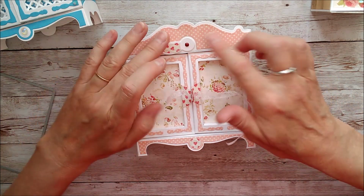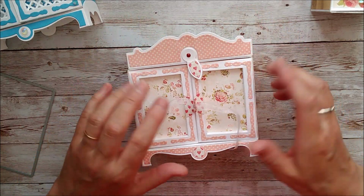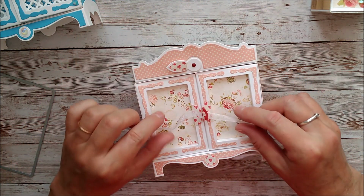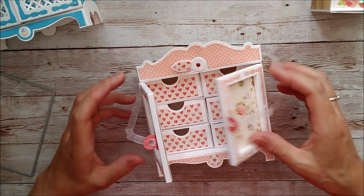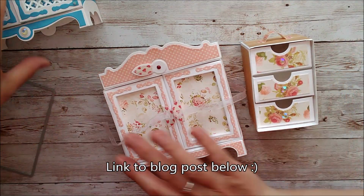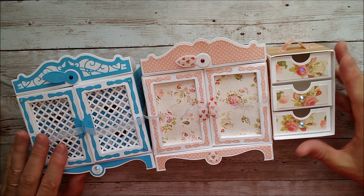So this is really beautiful. I think it's plain paper instead of the lattice in the centre there, and these are not decorative, they're the patterned paper as well. And you can see there that I've covered the whole box in it, and then whenever you move the little pivot back and open the doors, there are the little drawers, and I've covered the backs in here with the same paper, and that's turned out really well as well. So you'll see the full blog post on how I made that one, and then these are the others. I think they're really beautiful, and I hope that whenever you get them, you'll try lots of different things with them and don't just stick to the same thing that's on the box.